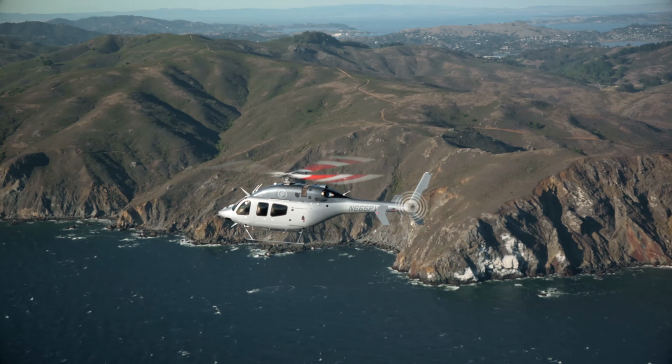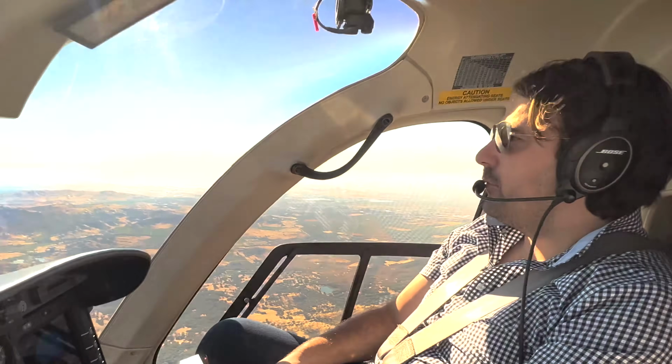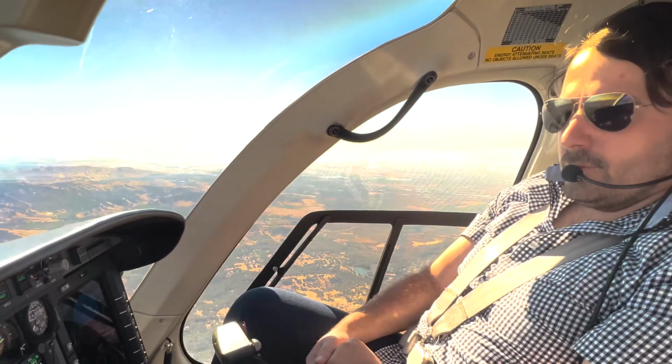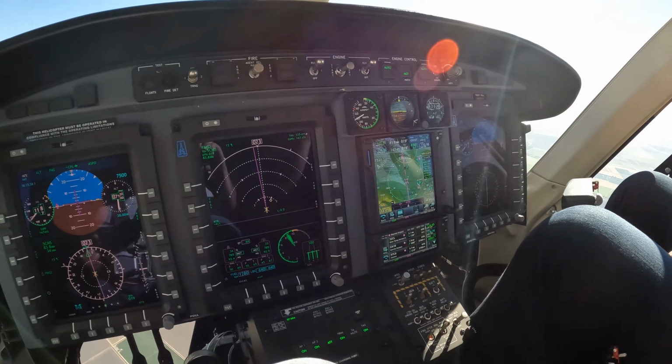The aircraft is particularly well suited for challenging IFR conditions like you often will find in San Francisco, where you're getting dumped in above the glide slope, expected to fly faster than you're normally shooting those kinds of approaches. The flight director can handle a lot of complex situations that I've seen other flight decks struggle with.